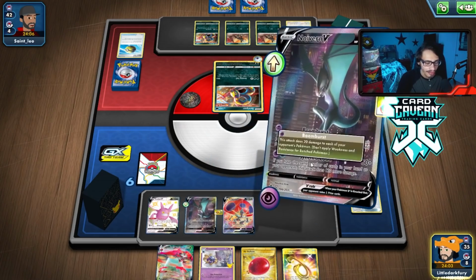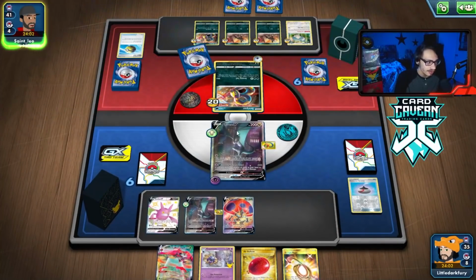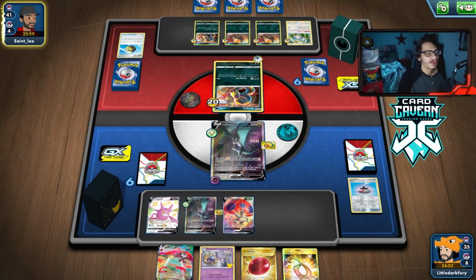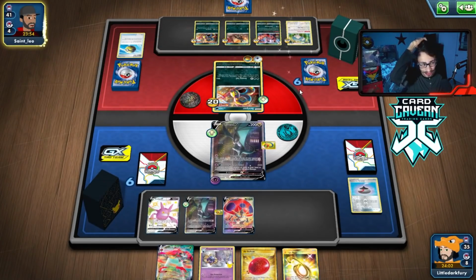Here, I don't think it matters. I don't think they play any... They might play a Crobat, but I feel like we would have seen it by now. They probably have a draw supporter in their hand. We'll see, though. Get some damage on the board. We'll see what they end up doing. We actually need to get, I think, 50 damage on the Houndours to KO them. Yeah, we have to get 50 damage.